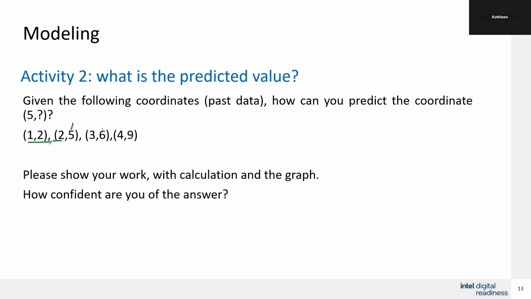I think the pattern is double. So the 1 is double. Let's give you 1, 2. Your voice is cutting in and out. And then the next one will be a 5.